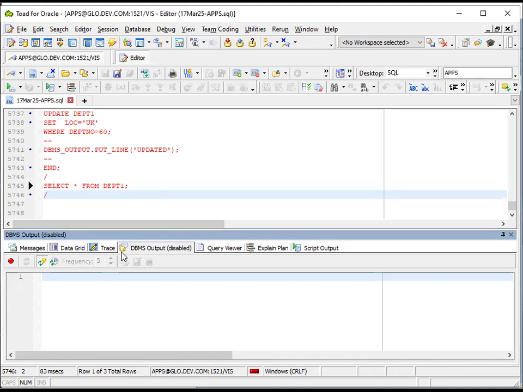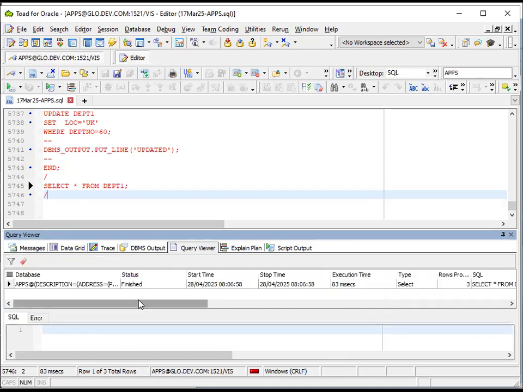Here for the DBMS output, we have it separate here. We have to turn on this output in the DBMS output also. So the poll for output is an option, and this is the automatic poll for the output after execution. That means when you switch this on, whatever the DBMS output is, will automatically be displayed here.